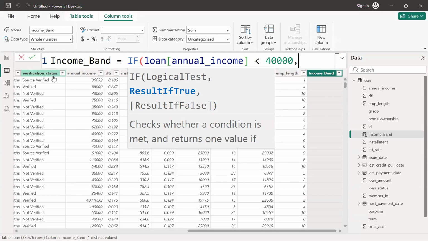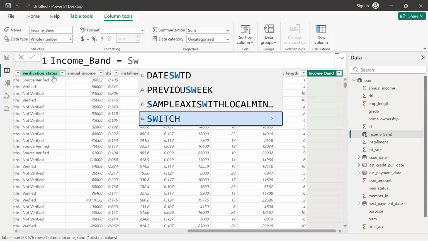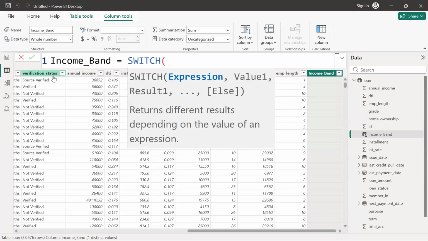So I think if is not the correct choice over here. I guess we can go ahead with the switch.